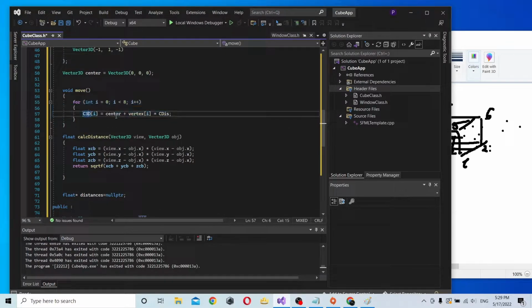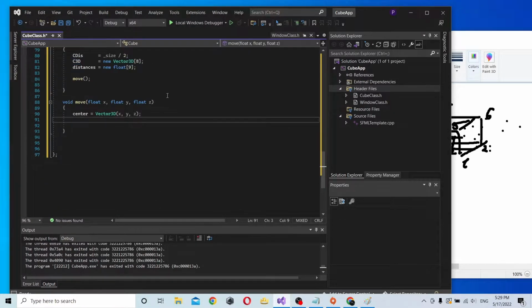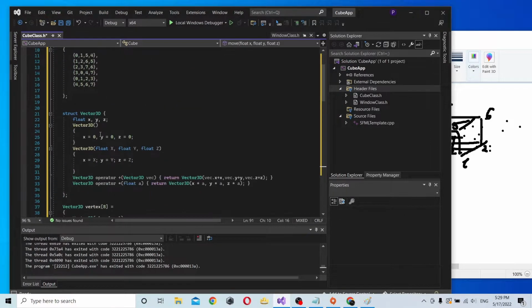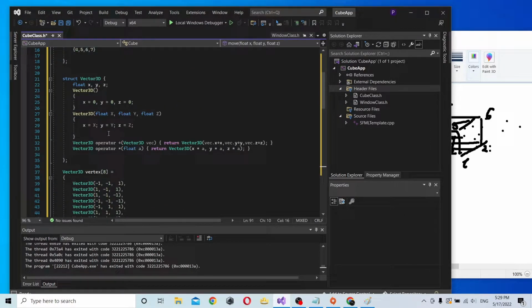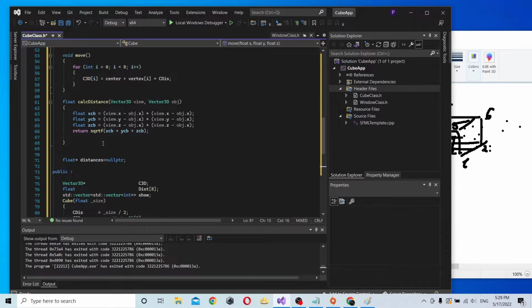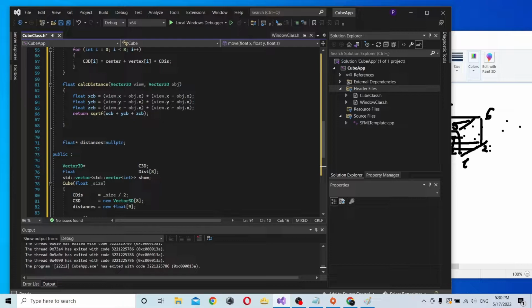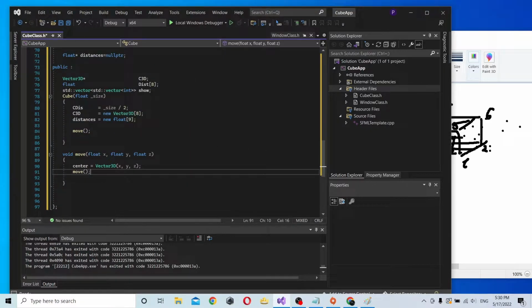Yeah, because let's say move to the point. What else do we need? Rotate, not yet, distance 2. This will be distance from our view. Not yet. I'm trying to show you guys.